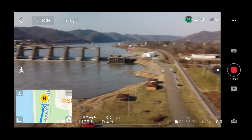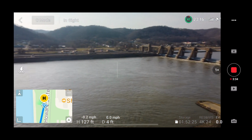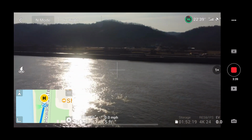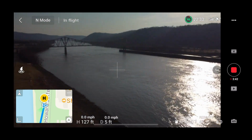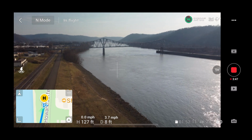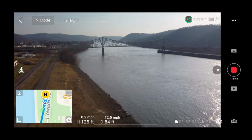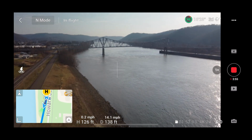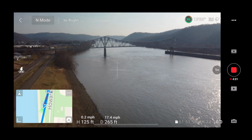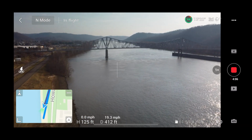Huh. Let's go back out there and we'll go there in normal mode and see what happens. And don't hit the power button this time, you dummy. Man, what am I doing? All right. What were we at? We were at 600 feet. All right, so we're gonna go back out to 600 feet. I can't believe that I did that. So the max speed for normal mode right now looks like it's about, well, we're hitting some pretty good wind. It's speeding up a little bit, but I can't believe that I hit that, man.